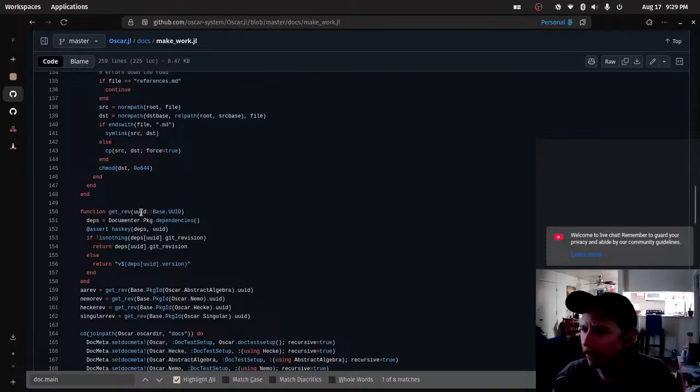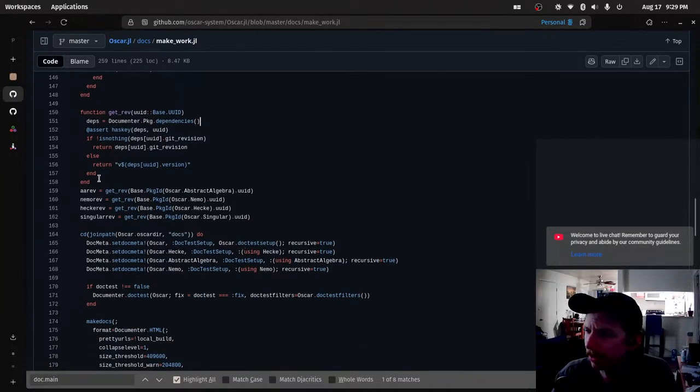Git rev. Steps documenter package dependencies assert hash key is nothing. Oscar abstract algebra UUID.